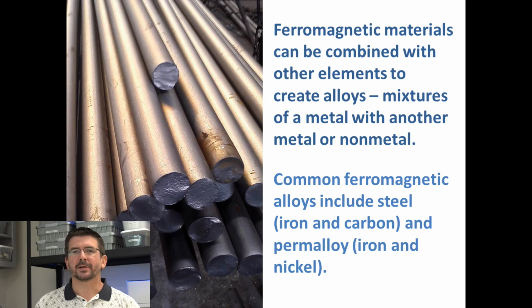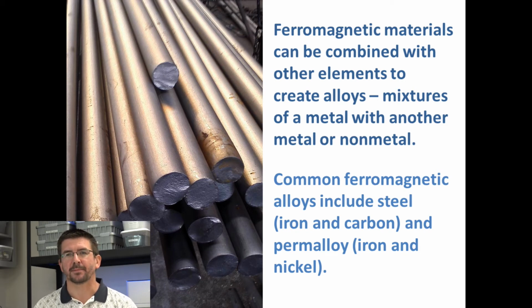Many objects that we find to be ferromagnetic may contain other things besides these three elements. These are what are called alloys, combinations of metals that can be created. Steel is a very, very common one. It's less rust resistant, so people will tend to use it more than iron. But because it contains iron mixed with carbon, it's still a ferromagnetic material. It will still attract to or be pulled on by a magnet.